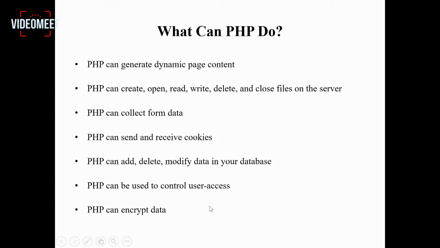And then PHP can encrypt data. You know encryption techniques in computer networks. You must have learned them, or you may be learning this semester, I think. So you'll have some encryption algorithms. Right? Have you heard about an algorithm called the MD5 algorithm? So there are many algorithms provided to you for encrypting data. So I hope you know what encryption of data is.